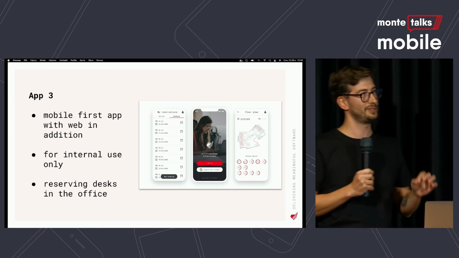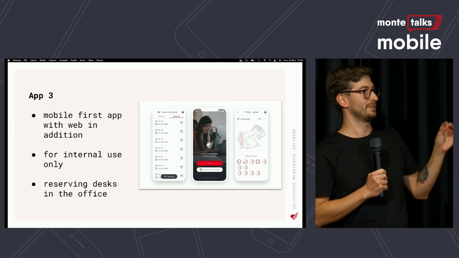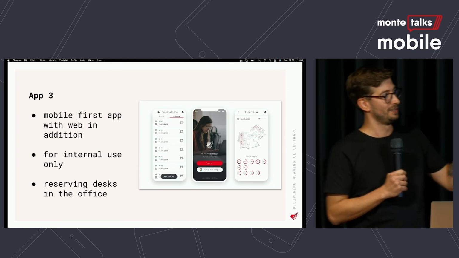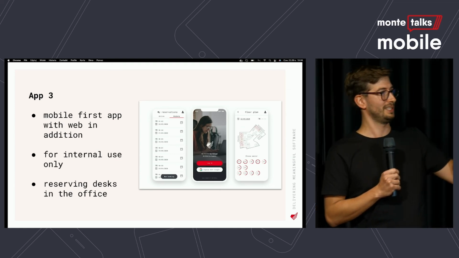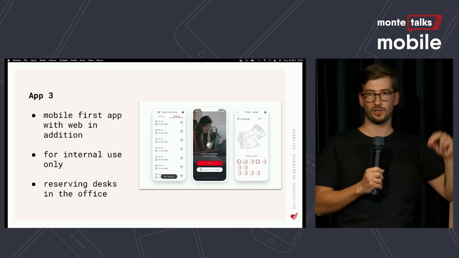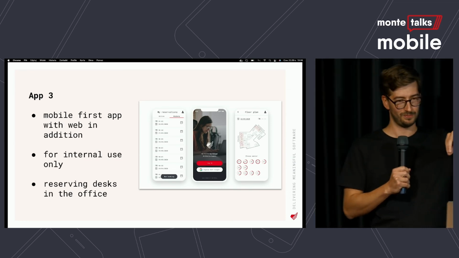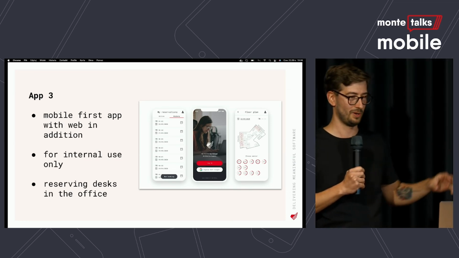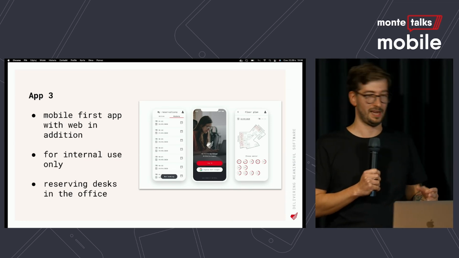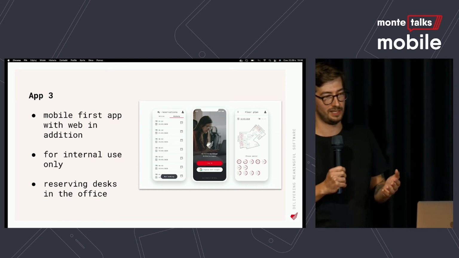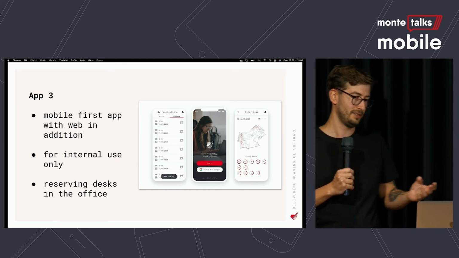So it would be nice to have really precise drawings. Also, there are a lot of animations that show the numbers of reserved desks and so on. So we decided to write it in Flutter.